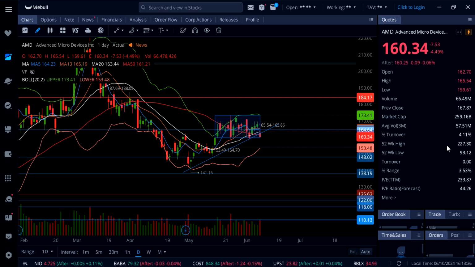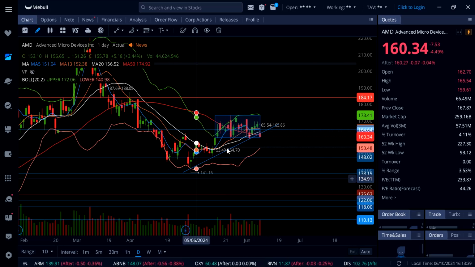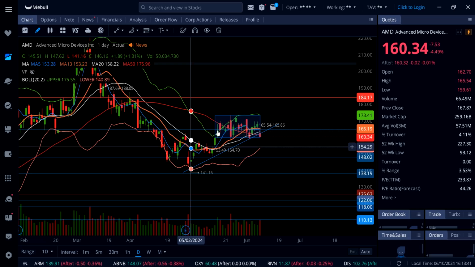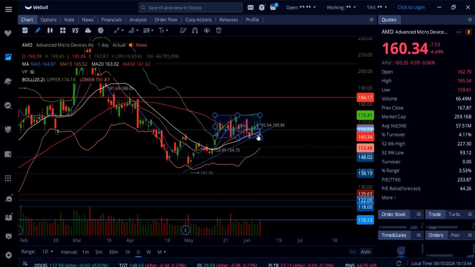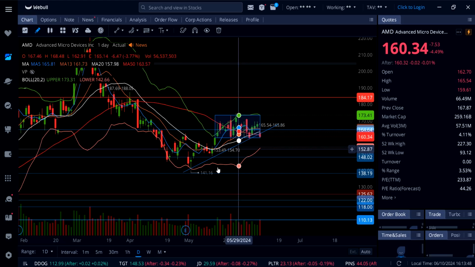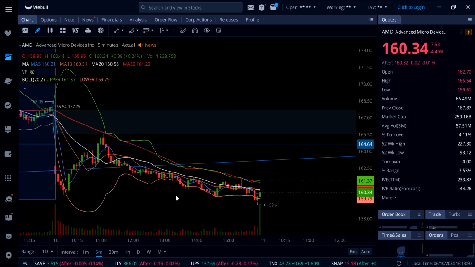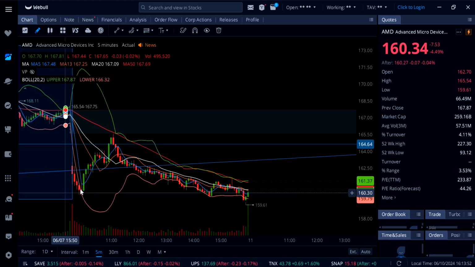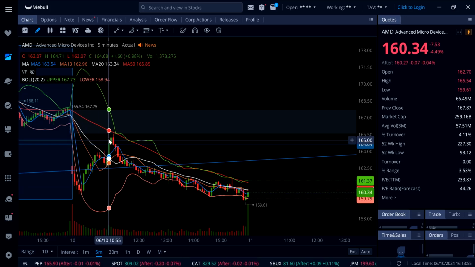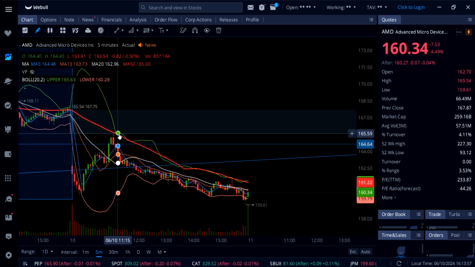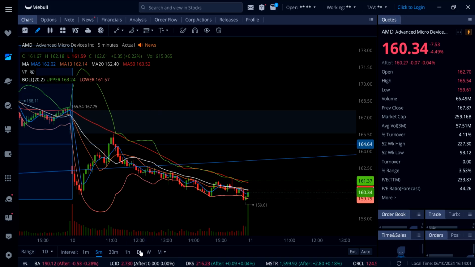On AMD, it's down 4.49%. So AMD, just like I said in my last video, getting down here, bottom of this box right here, or consolidation zone, and we actually got calls, and you will see that play in this video a little bit later on. And this thing, look at this 5-minute chart. From here, guys, this is where we got in, and this thing exploded all the way up to right here, 165 plus, took profit, and then this thing came back and now trading at 160.